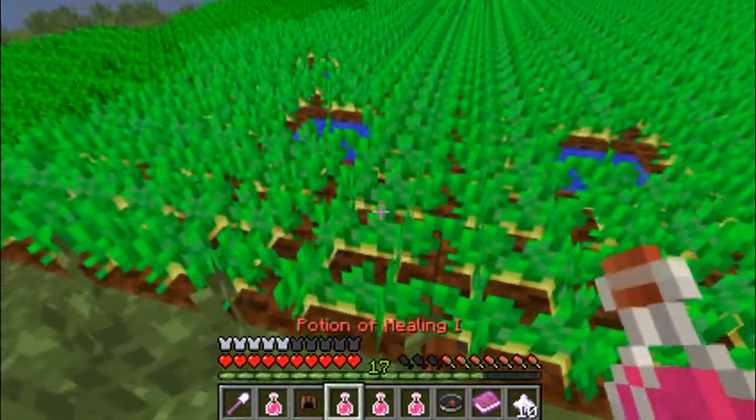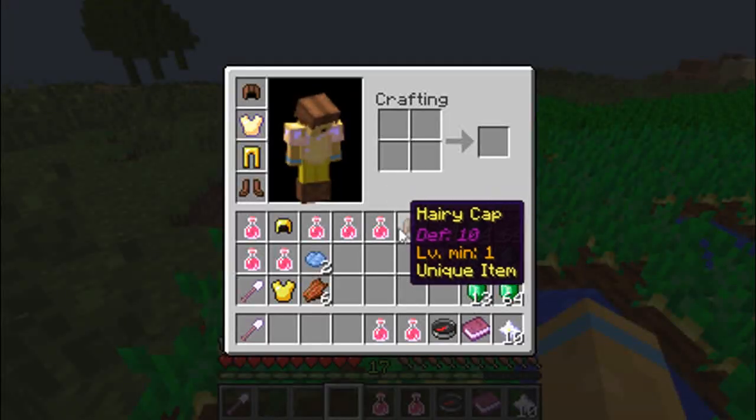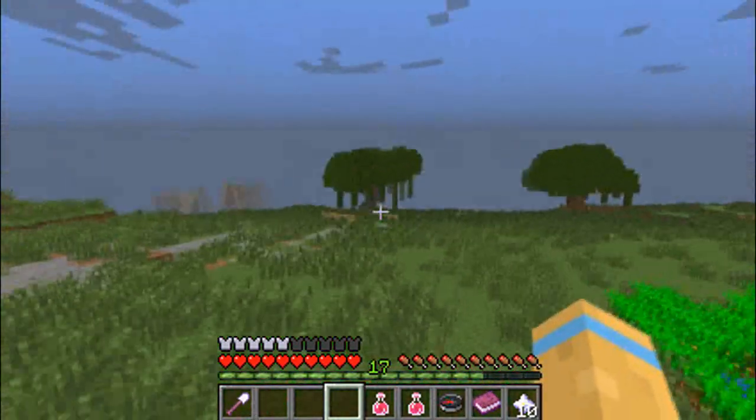Are these potatoes? Those are potatoes. I have a lot of potions. Anyway, oh, wait a minute. Yeah, that's disgusting. That's level 26. That's level 26. Oh, okay. Alright, so those things are not usable.